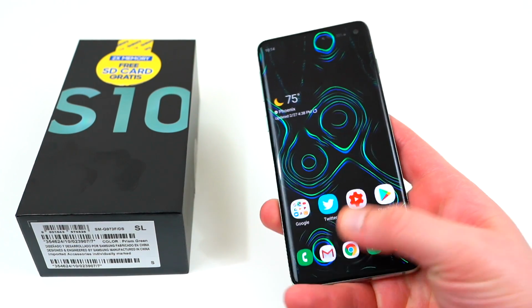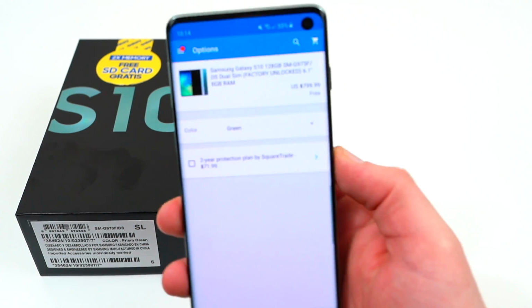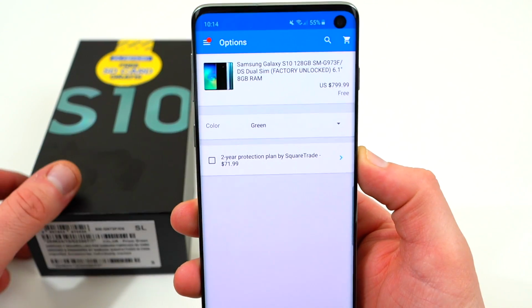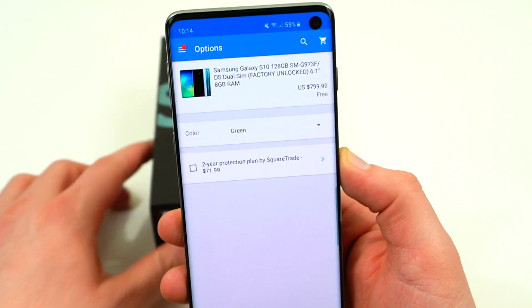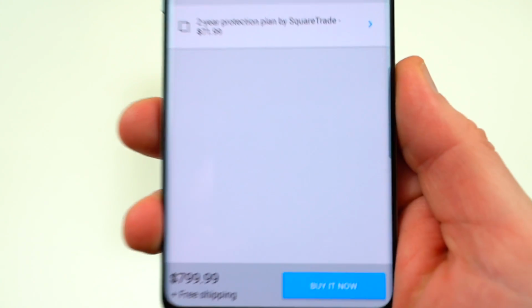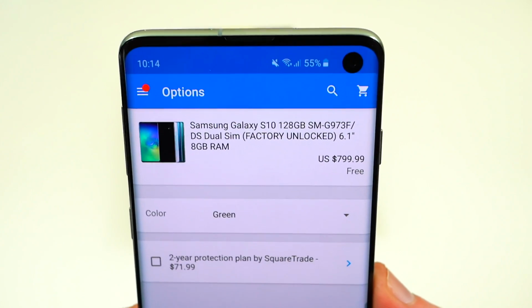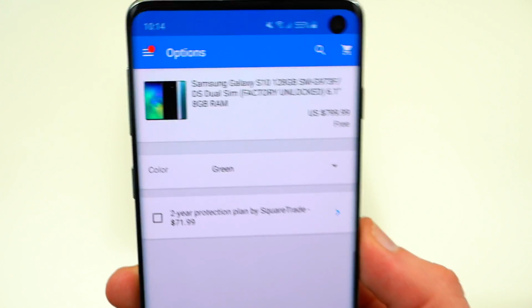A couple of sites have actually written about the fact that eBay has these for sale, and a lot of people have said that these might be scams. They might be selling phones that are not in fact original, or they're not Samsung made. That's all false. I can tell you I ordered one. They're $7.99 right now. You can order one as well if you want, and you can get it shipped overnight. You could have one by the end of the week if you really wanted.